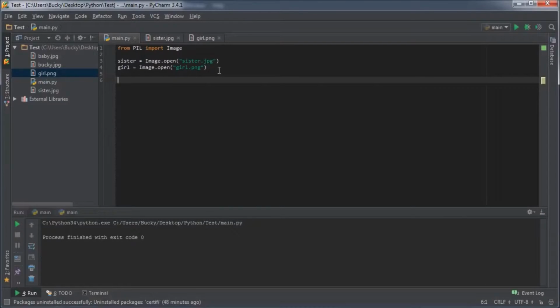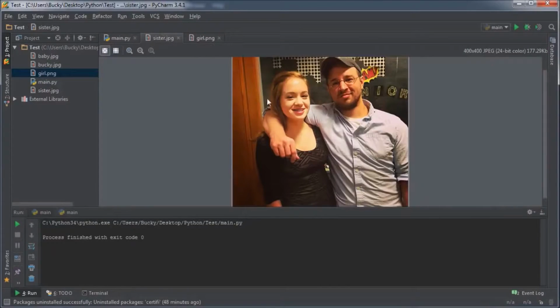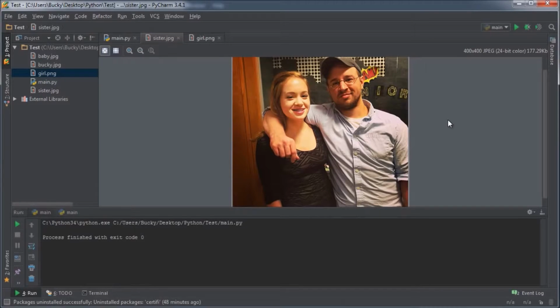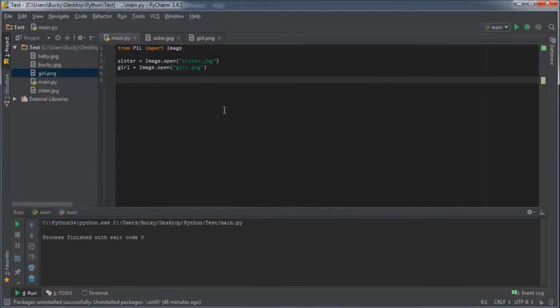So the first thing we need is we actually say, okay, we're going to be pasting something on top of this image right here. So we need to give it the area that we want to paste. Now we also know that this is the image that we're pretty much going to copy and paste in. But what we have to do right now is a little math. Whenever I click on this in PyCharm, we can see that the size of this is 200 by 200. Now I am stressing this because whenever we paste it on, we need to give it the exact coordinates, and that area needs to be 200 by 200. If the coordinates you give it are off at all, then you're gonna come across an error.